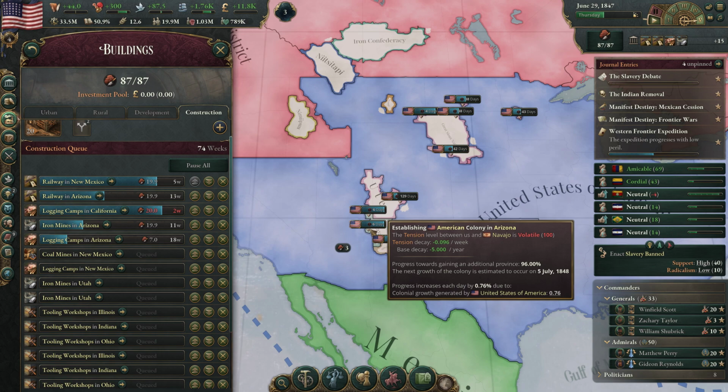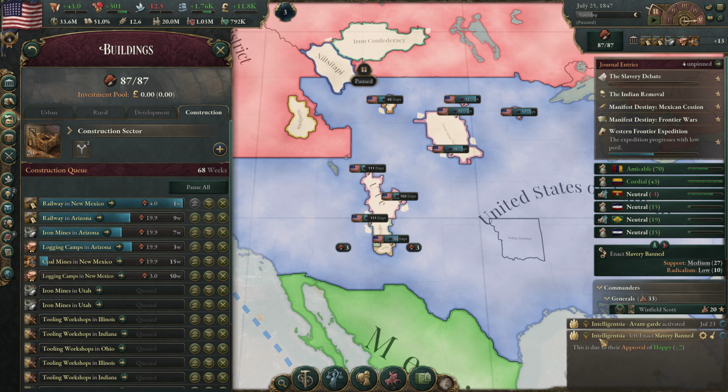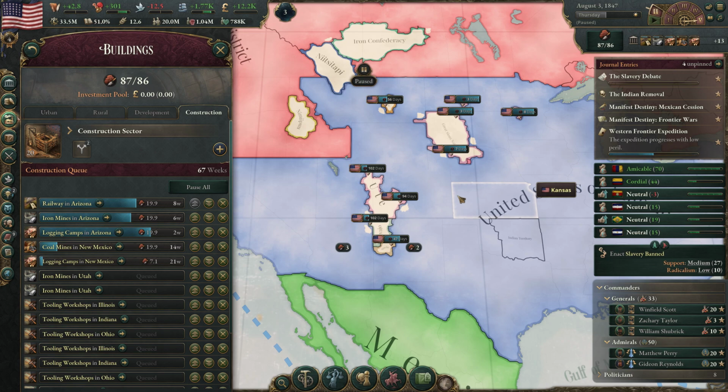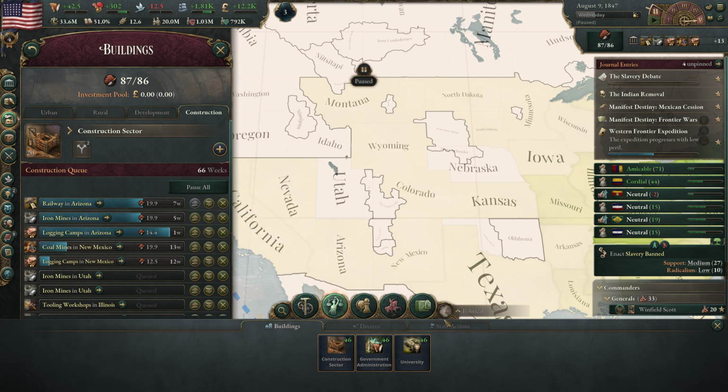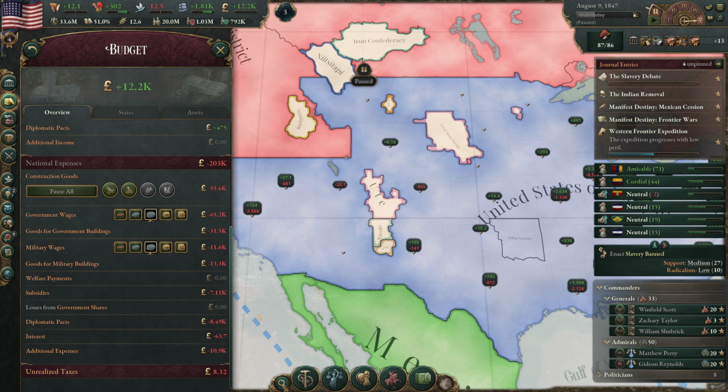And I want to have this civil war soon. Because by... integrating even though they don't need to be. Make sure. Unrealized taxes, where's that? Don't know why I've got unrealized taxes.